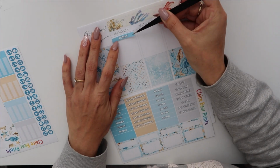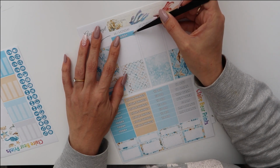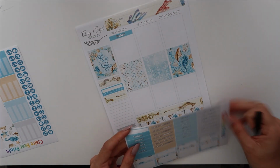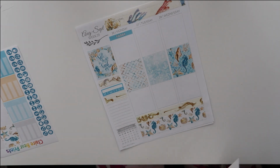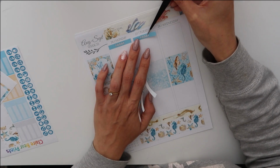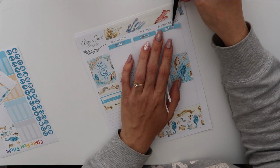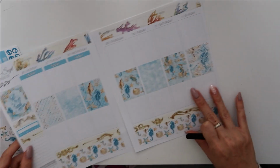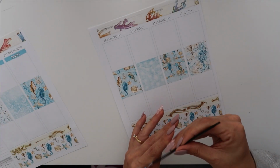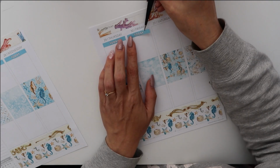The good thing about this size of planner is that you can use a lot of headers and you can use a lot of stickers. Even though I'm a white space planner, I didn't use all of the stickers, and I still had a lot of leftovers, but you can use more than I would usually use in my normal basic size spreads.